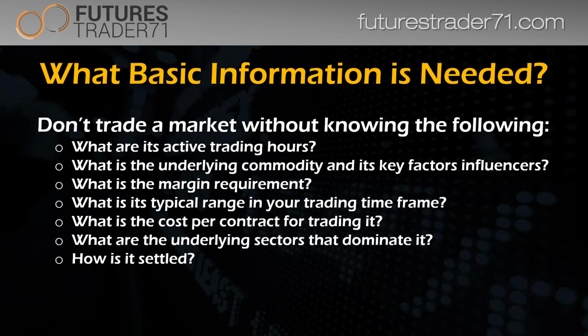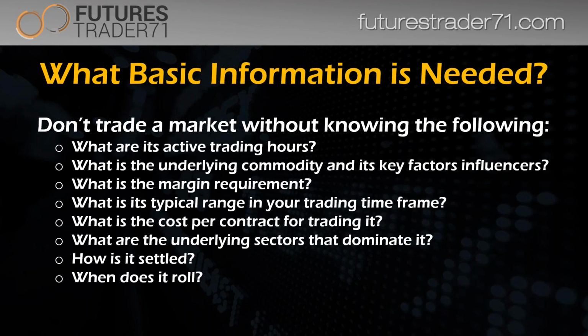How is it settled? Is it physically settled? Is it financially settled? If you held a contract to expiration, are you going to get a call to buy 1,000 barrels of crude, to pick up 1,000 barrels of crude? Or is it financially settled in that you'll just be given the money in your trading account, or the money will be taken out of your trading account? That's very important, because if you're trading a product that is physically settled, you have to make sure you roll or exit the position before settlement. Otherwise, you're going to be stuck with a physical settlement or a large penalty.